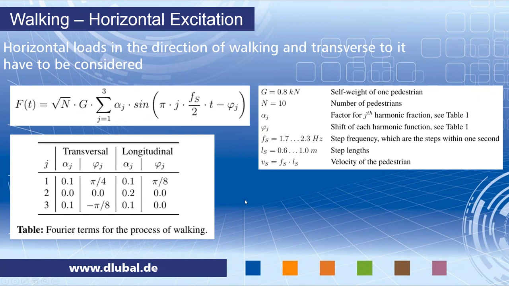We don't consider the horizontal excitation in our example today, but this might be quite important, and you have to consider this if your bridge is quite soft in the horizontal direction. So this might be important, but it's too much for this 1 hour webinar today. So that's why I excluded it from today's example.